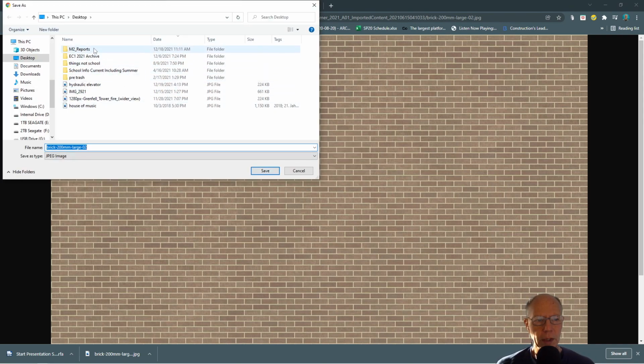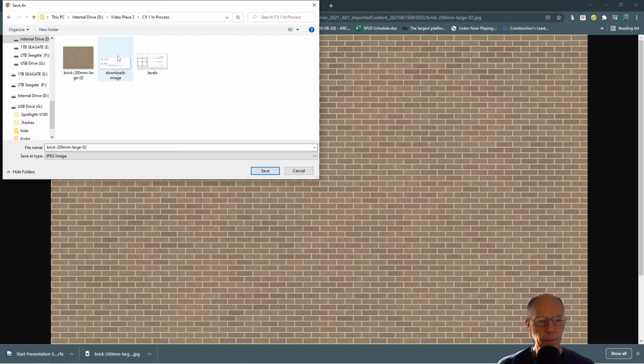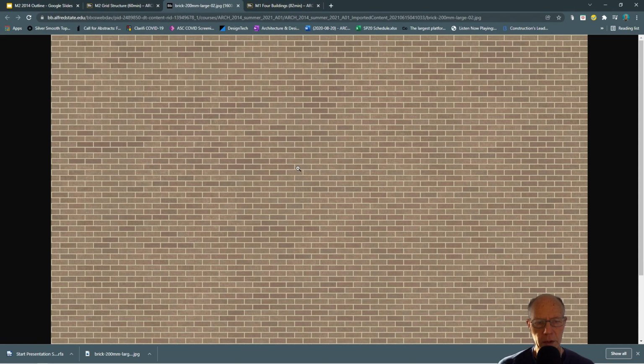And here's where I want you to save it to somewhere, obviously, that you can remember it. In the case of the way I'm working on this project, I have it in a specific folder, and I need to find that quickly. And I've already saved it there, so I won't resave it, but that's where you would save it. And you could just name it computer viz brick or something like that, whatever you want to call it, it's fine. And I'll just cancel because I've already saved it there.